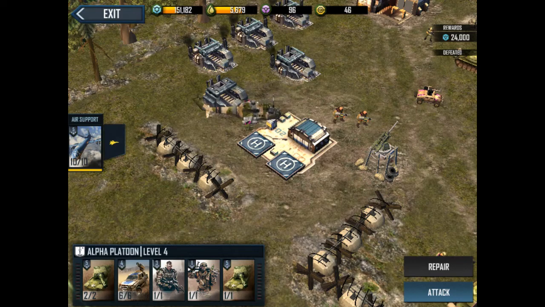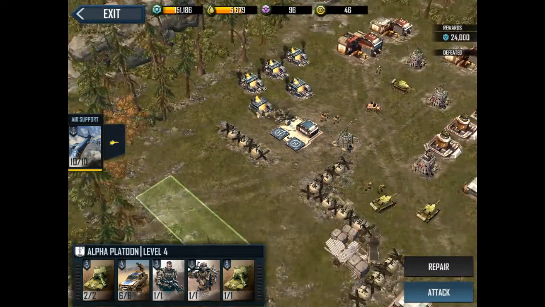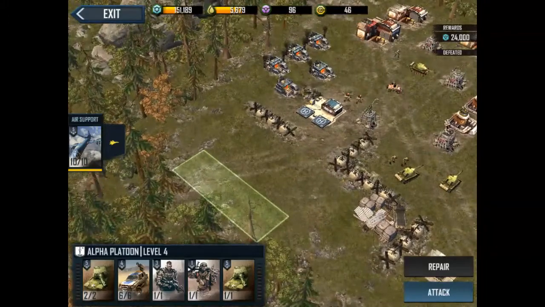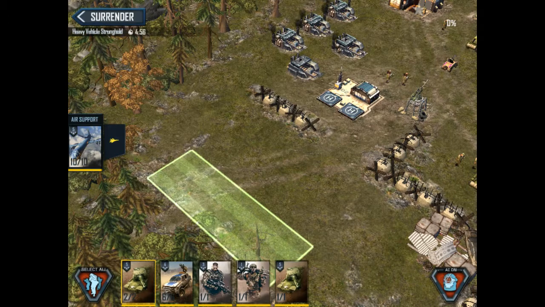This Hind is the big deal, though. So when we attack, we're going to want to focus on taking out that helicopter pad. So you don't want to spawn down here, even though you can. We want to spawn up here. So we're going to position ourselves, start the attack.